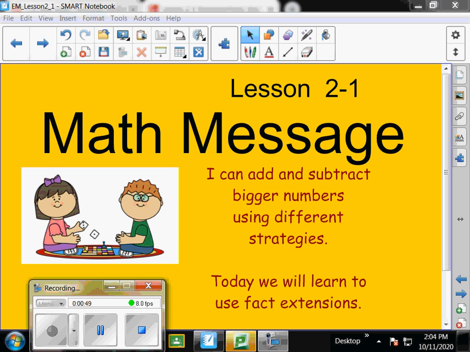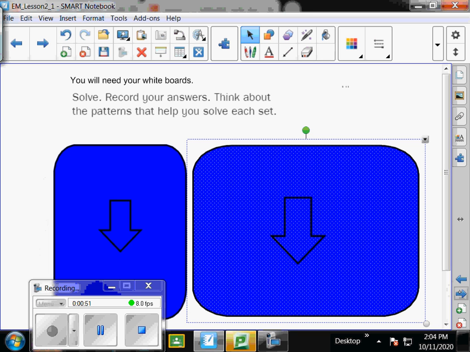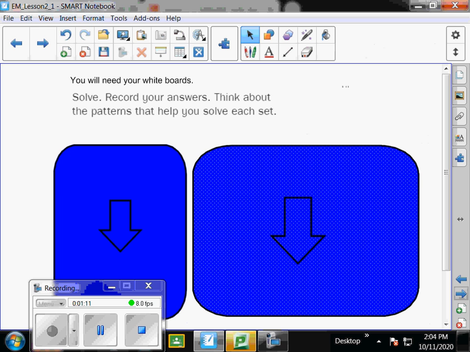Okay? All right. So first of all, here's what I'm going to want you to have out and ready. I need you to have either a whiteboard with marker out and ready so that you can do some problems, or just some scrap paper, some blank paper, and a pencil. So if you don't have those things ready yet, go ahead and pause the video so that you can get yourself prepared and then start the video back up.